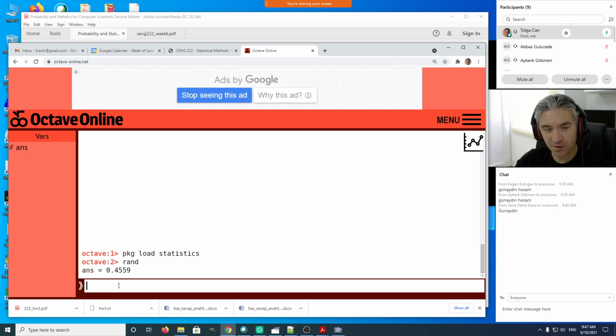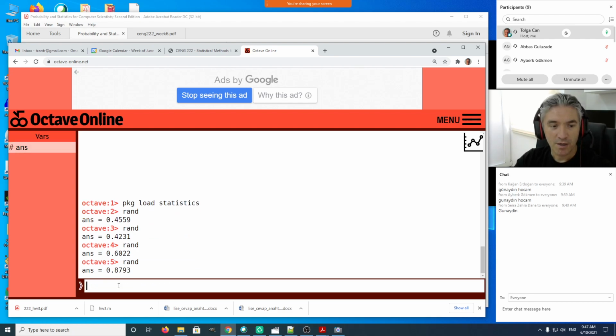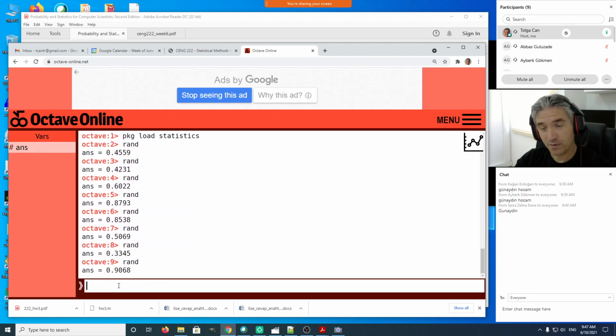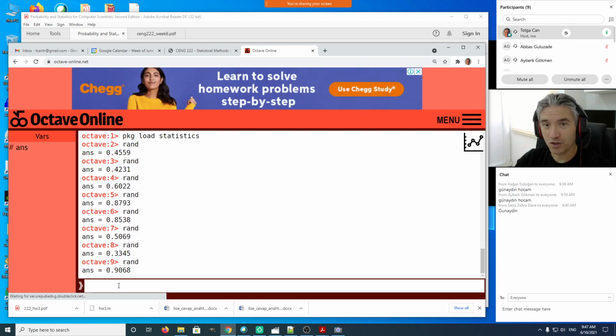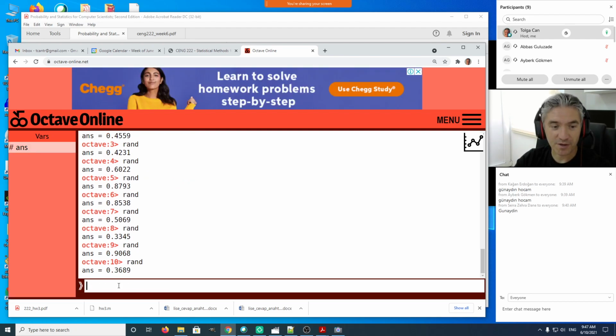So how does this random function give us these random numbers? If you look at those, they really look random. First of all, humans are not very good judges of whether they look random or not. If we were asked to generate these numbers manually by ourselves, we would probably not generate a uniform random distribution.